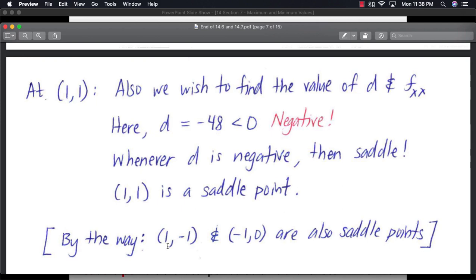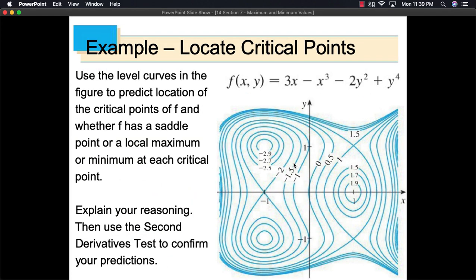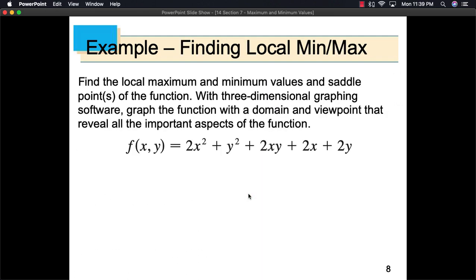And a really quick side note, and please do these calculations yourself to verify. I'm just basically showing you guys the pathway, but it would be a good idea for you to verify these things yourself. And by the way, 1, negative 1, and negative 1, 1, and negative 1, 0 are also saddle points. And if we go back to the picture that you already should have in front of you, you'll notice that those confirm the little cross sections we have, where the level curves are crossing each other. That confirms that prediction.